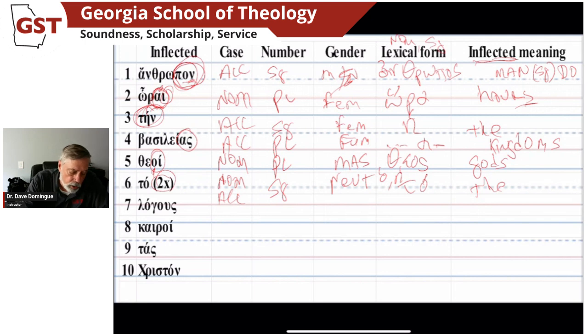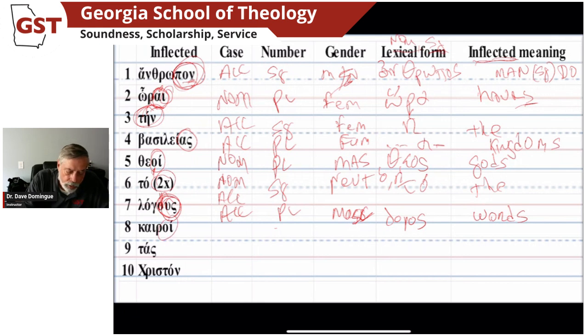Logous, there's my plural accusative ending, plural, and it's going to be masculine. This is a second declension word, masculine, in my omicron with the us ending. Its lexical form is nominative singular, so it's going to be logos. That's the lexical form. And in this case, its inflected meaning means words. So it means words in the plural, but it's in the accusative, so it's going to function as the direct object, not as the subject.